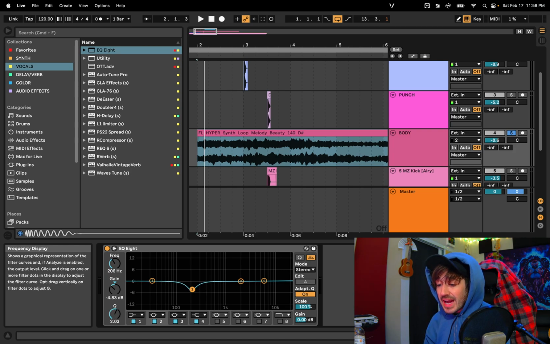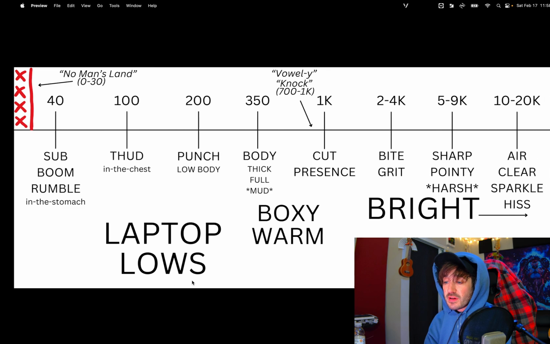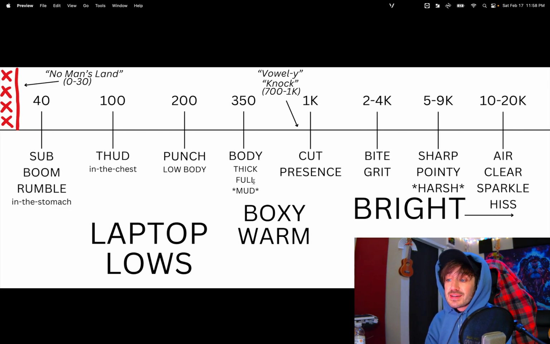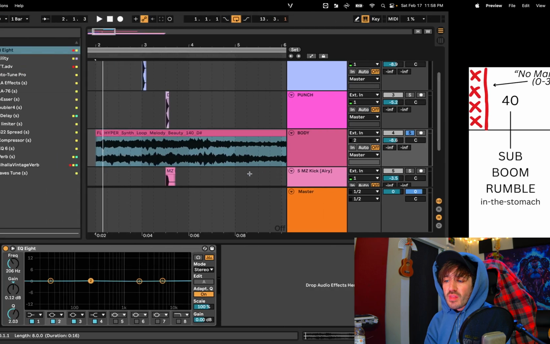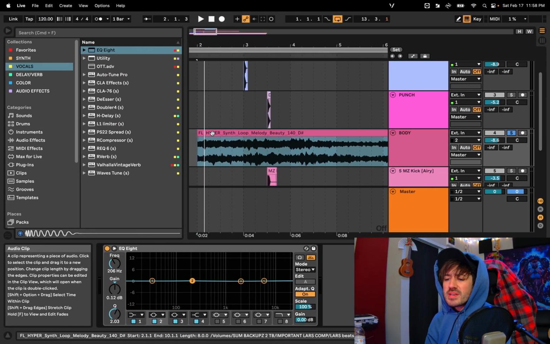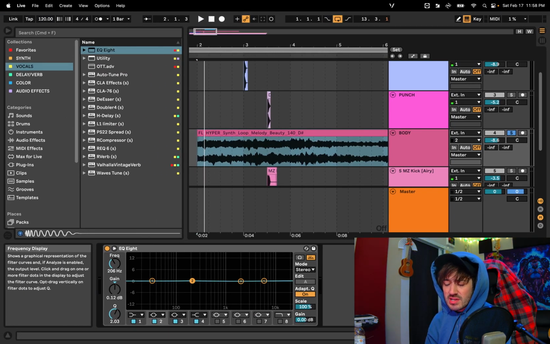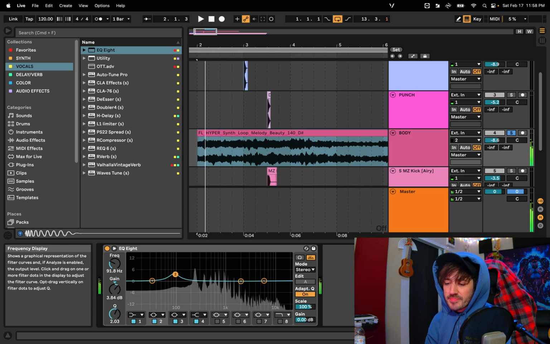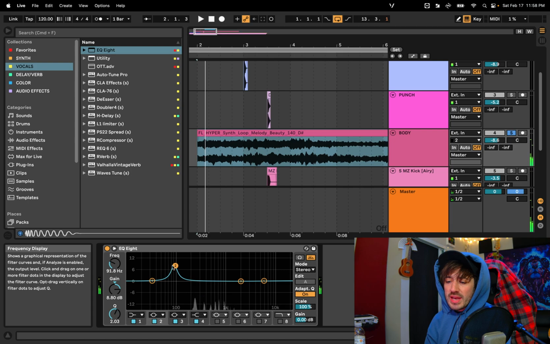Now, in this case, I think this song could use a little bit of not mud, but something that lives in the same category, which is like body, thickness. Okay? 350-ish, 350-ish. Let's warm this up. Let's add a little body to this. So I'm going to go until I hear that body. It's probably going to be in like the same place. And I'm going to widen it out real quick like this, just so while I'm listening.